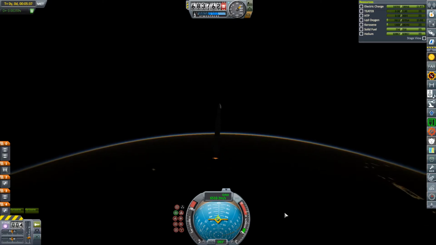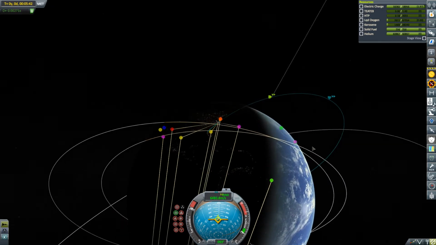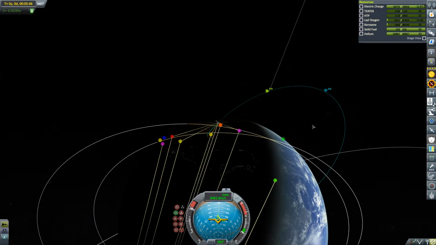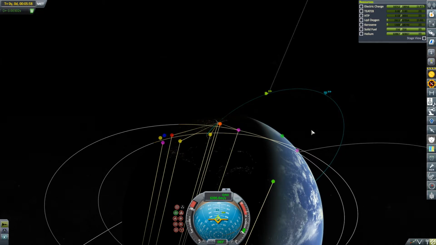A little bit high, but it's fine for what we want. Ooh. Yeah, I didn't pitch over early enough. So, optimal sort of flight path for this is probably about 1 kilometre, 85 degrees, then 2.5 kilometres, 80 degrees, then leave it on prograde with the SAS.